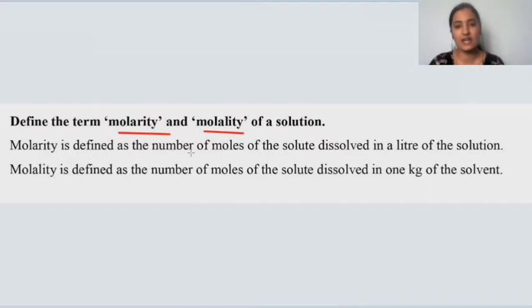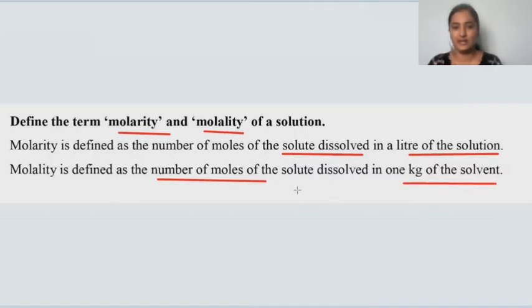Molarity is defined as the number of moles of solute dissolved in one liter of solution. A certain amount of solute dissolved in one liter of solution is what we call molarity. Then what is molality? Molality is defined as the number of moles of solute dissolved in 1 kg of the solvent.